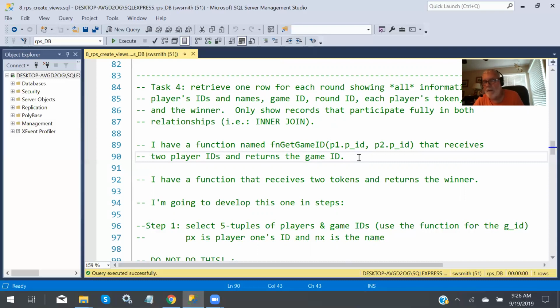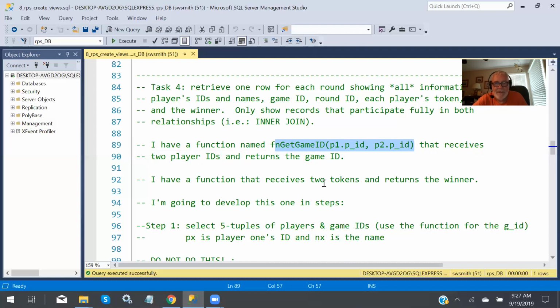I call up, I don't know, Frontier or Spectrum. They want my account number. Well, I'm calling you because my internet's not working. How do I get my account number? I don't know. But I do know my name. So I know the players will know their PID, but they won't know the game ID, but they have to have the game ID to insert a round. Okay, so that's why we have to have that function. We're going to have it later, but it's going to come in handy here.